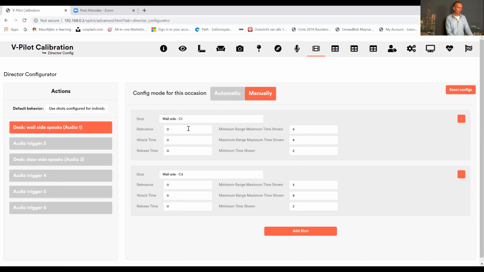The first one is the relevance. The relevance is now over here 0, but you can set it to a value between 1 and 10. And it is made for presenters. So if I'm the presenter, I give myself a higher value over here than my guests. So if you think about a round table discussion, it enables you to close a discussion. So okay, thank you for your comments, and the conclusion is, and then the camera goes to you directly, because you have a higher priority than your guests who perhaps keep on talking and want to hijack the discussion.